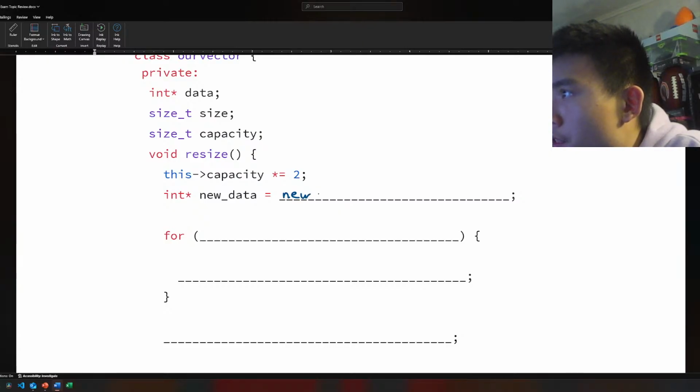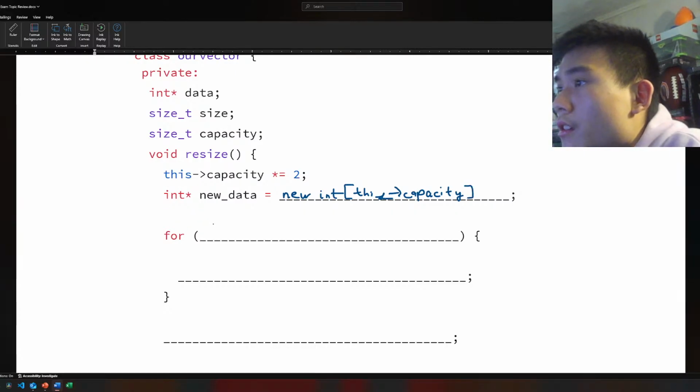So new int, and it's going to be this capacity, and then times 4.